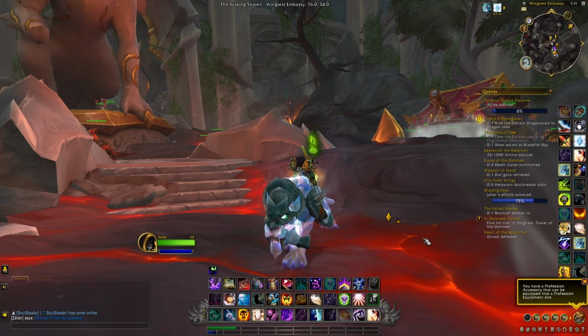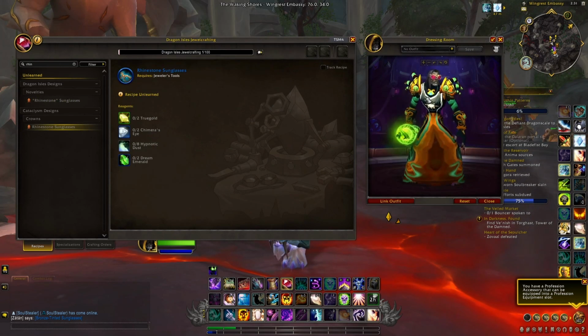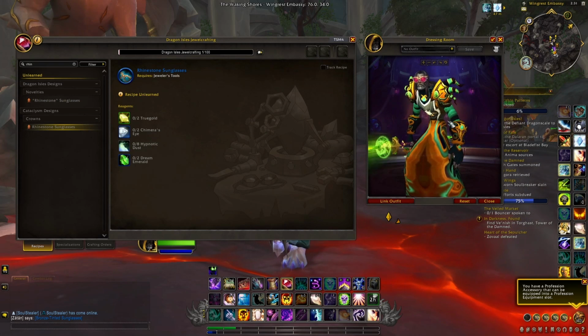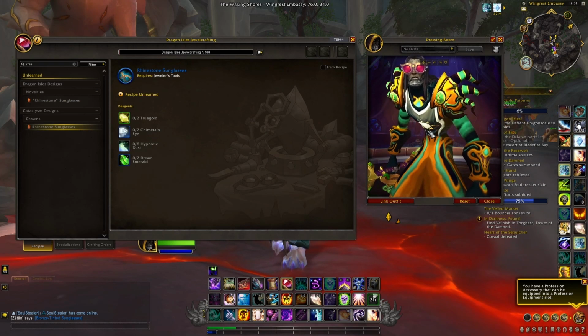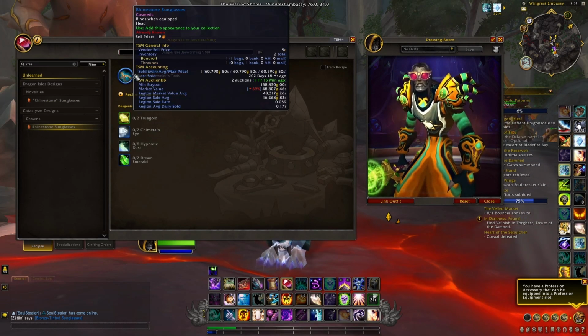So with Dragonflight, we are getting a new pair of Rhinestone sunglasses. Until now, we had the famous one that is pink. You were able to get it basically when you kill some of the world creatures and some of the world bosses in Cataclysm. You can get the pattern and then you can craft it.